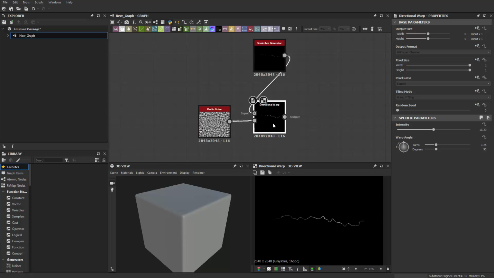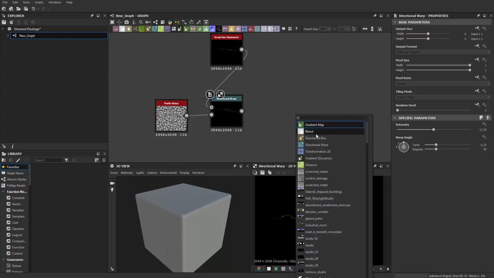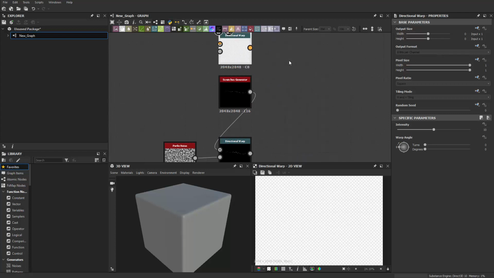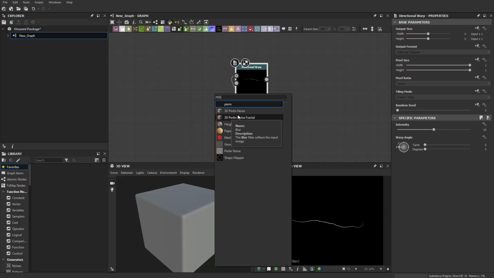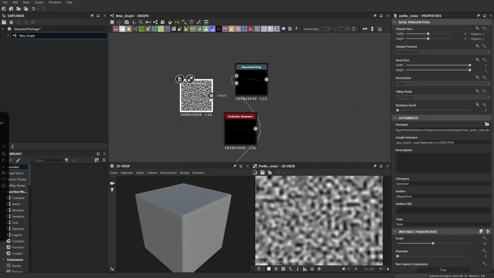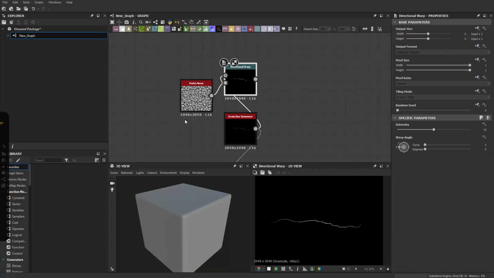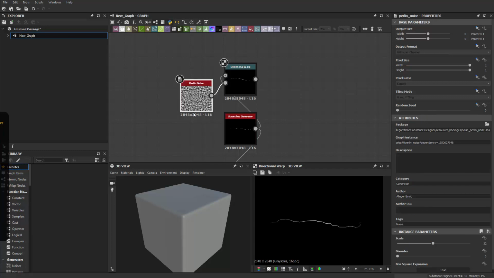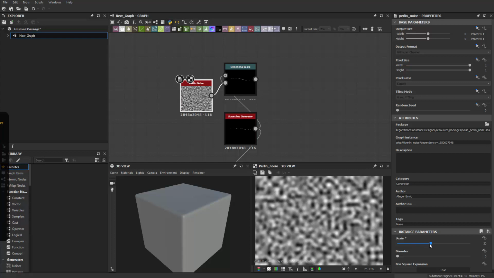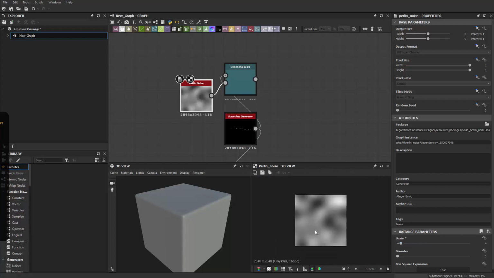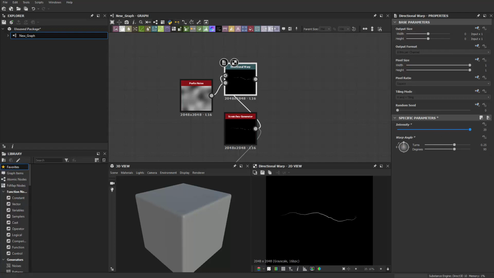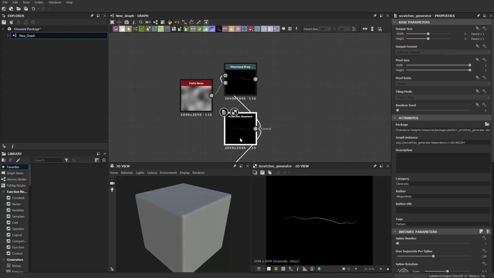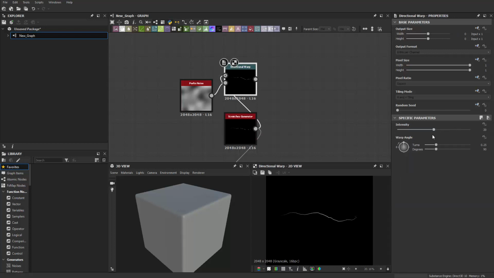And then with those 2 created, we can also create directional warps to warp them. So this guy, I can do another warp, and I can warp it again with the Perlin noise. All right, and that goes to there. But this time, I'm gonna make the Perlin noise have bigger shapes. So drag the scale down. You can see now we have bigger shapes, and then back to the directional warp, I'm gonna also drag the angle up and drag the intensity. So that way you can see it's just gonna be another different variant of the same shape.